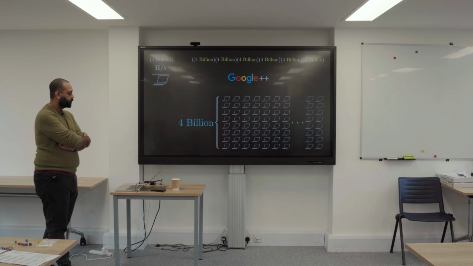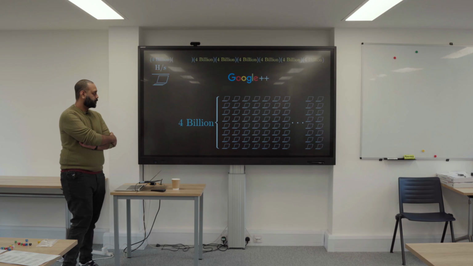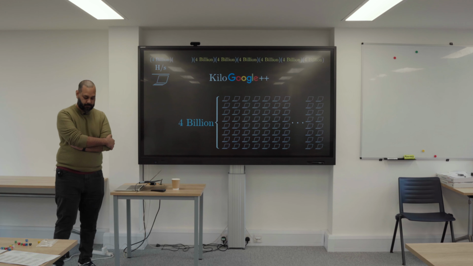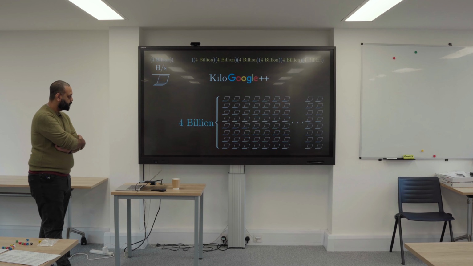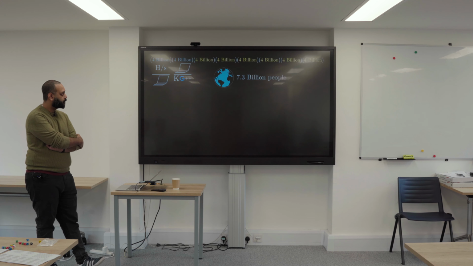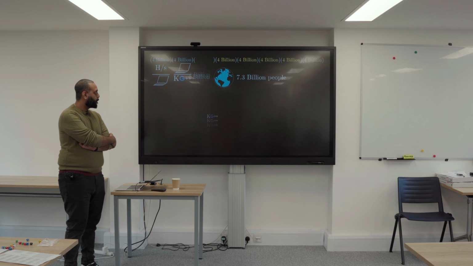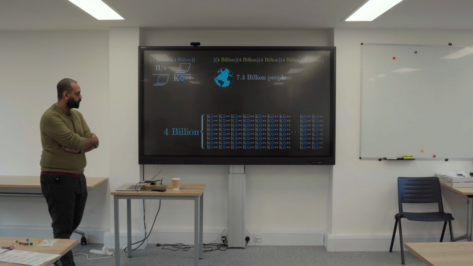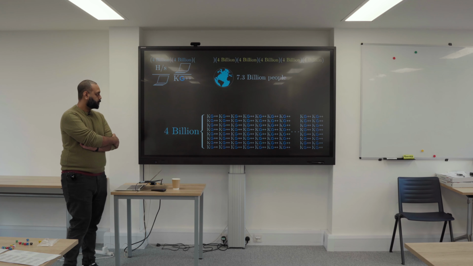But let's say that Google replaced all of its millions of servers with a machine like this, then 4 billion machines would mean about 1,000 copies of this souped-up Google. Let's call that 1 kilogoogle worth of computing power. There's about 7.3 billion people on Earth. So next, imagine giving a little over half of every individual on Earth their own personal kilogoogle.